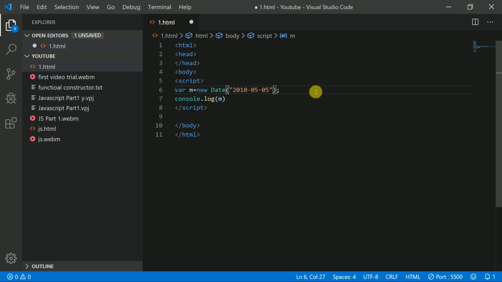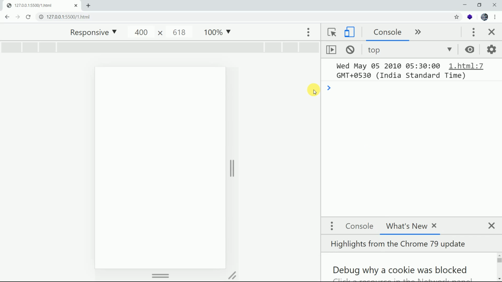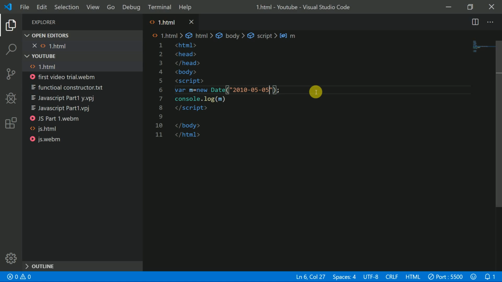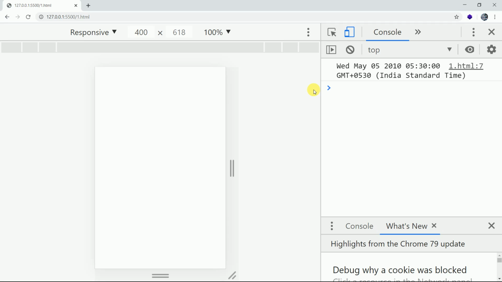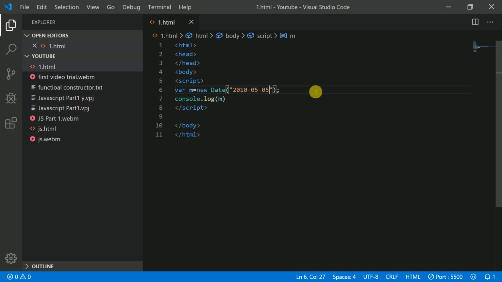Okay, now we are going to see the output. May 5, 2010. I had given 2010, right? So May 5, 2010. We have also seen how to give only one sentence, how to give only the year, everything. And we have also seen a format that is simply 1985, 9, 5. So how it will display the output.